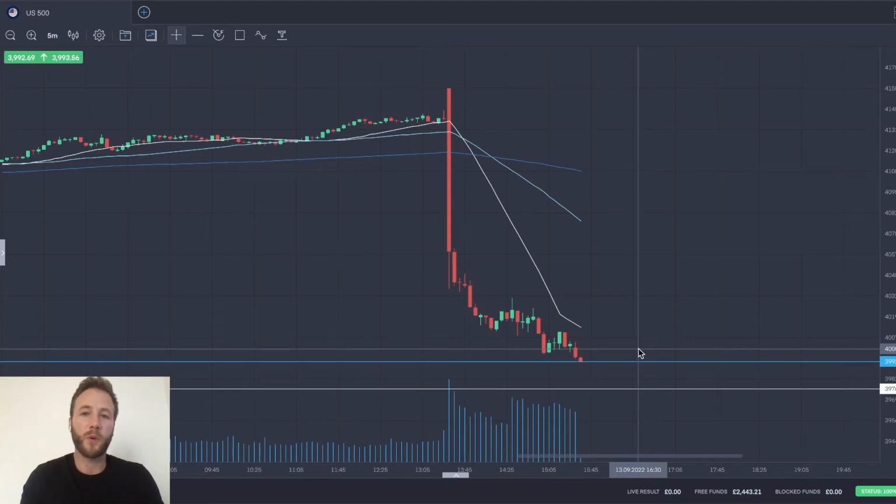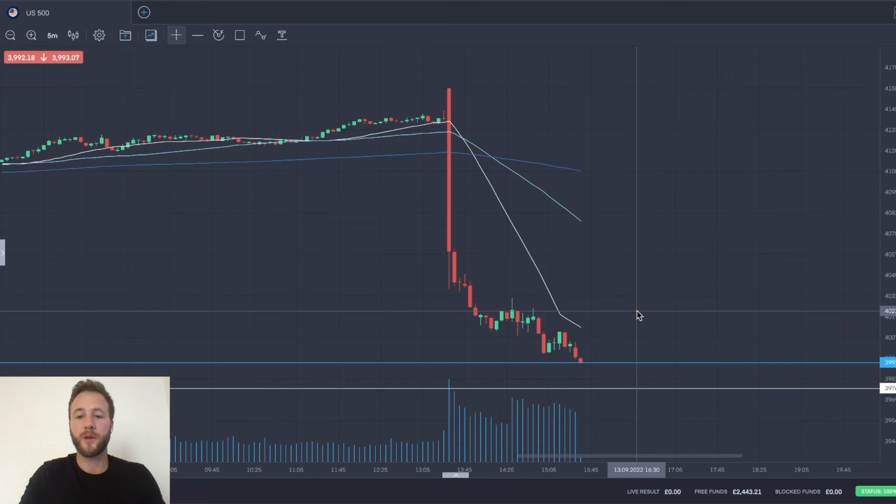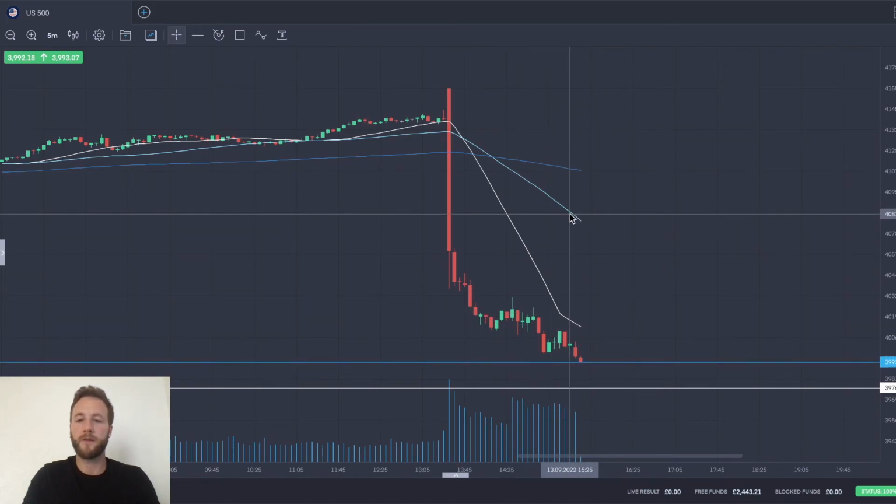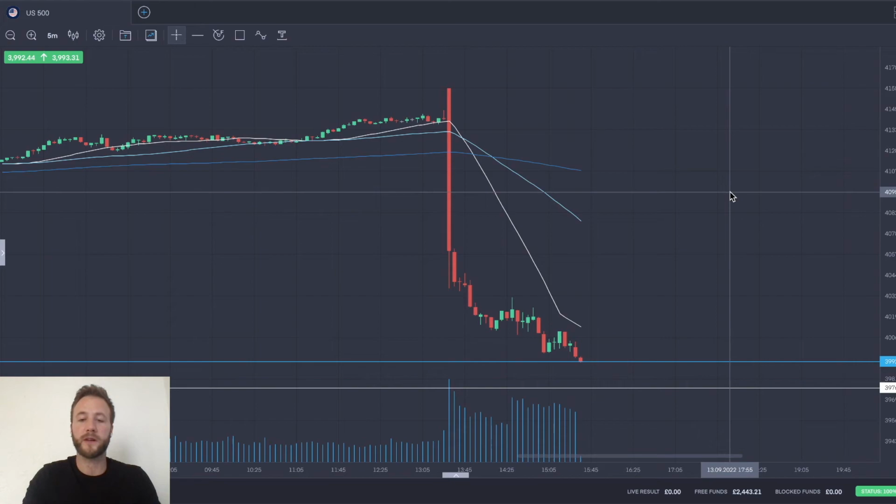Now it's important to say that this is a 5 minute time frame. If you're looking at 15 minute and above, you probably want a bit higher stop loss and a bit higher take profit, but that's down to staking as well. You probably want to stake less because you want to keep it for longer, possibly overnight if you're into that kind of thing. But that's my take on this strategy. It's really simple. It's just playing in between these lines and around them, working with the market, not against it, because that's the worst thing you can do.